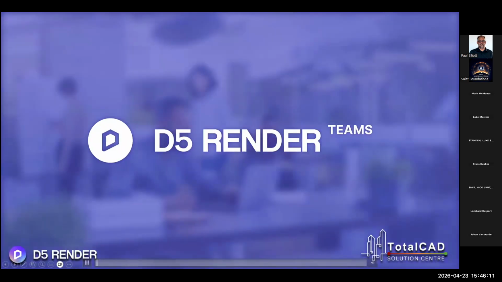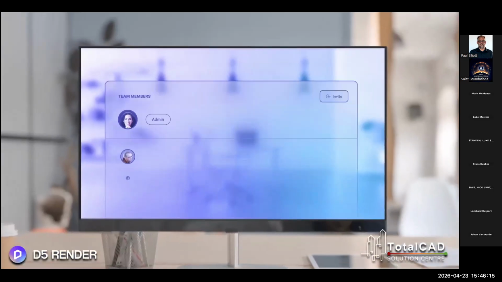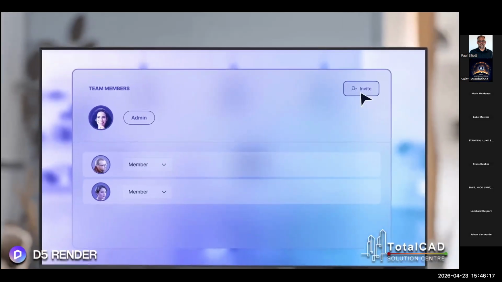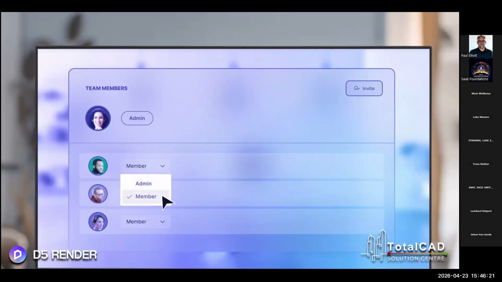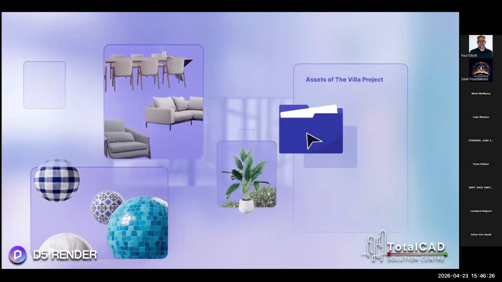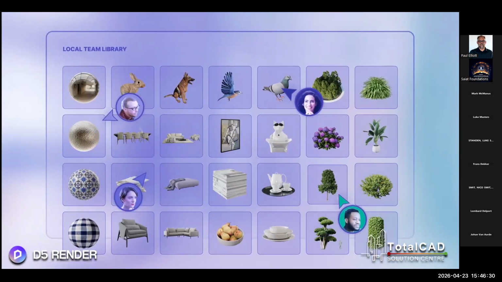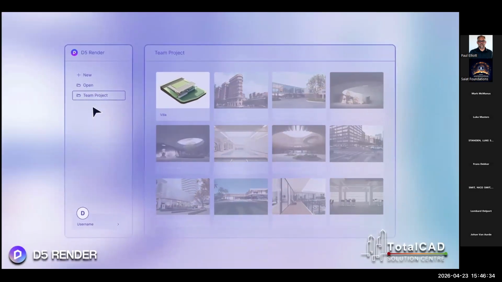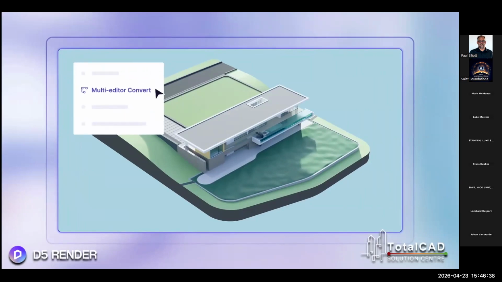Work closer, deliver more. Meet D5 Render for Teams. Hey, newcomer, let's get you on board. Welcome to the team library. Drag and drop everything here for the team to access. Time to get down to business. The new project is here. See how a work set changes the game.